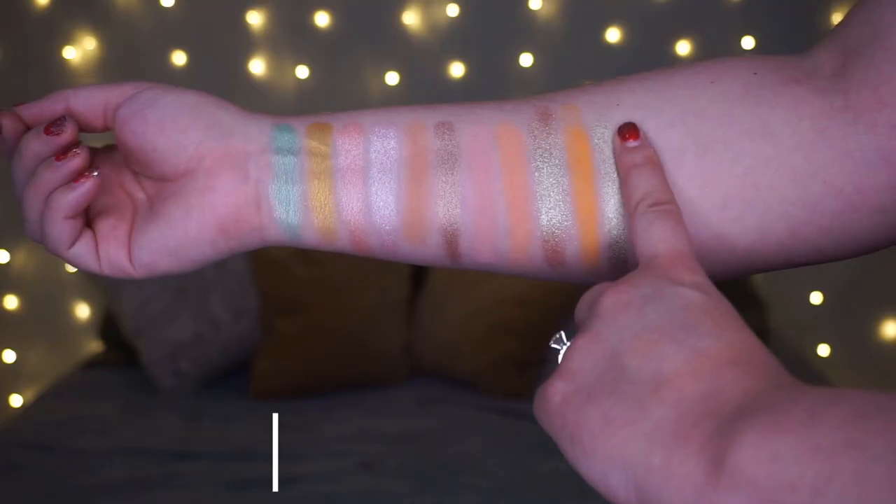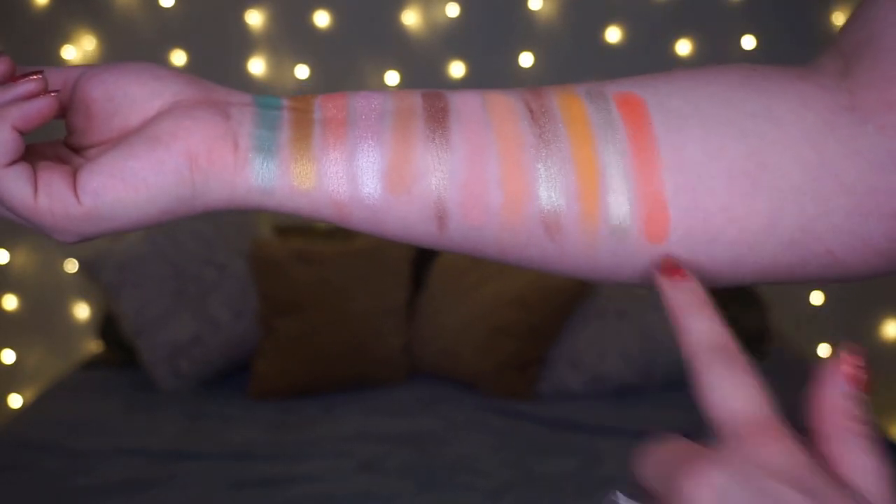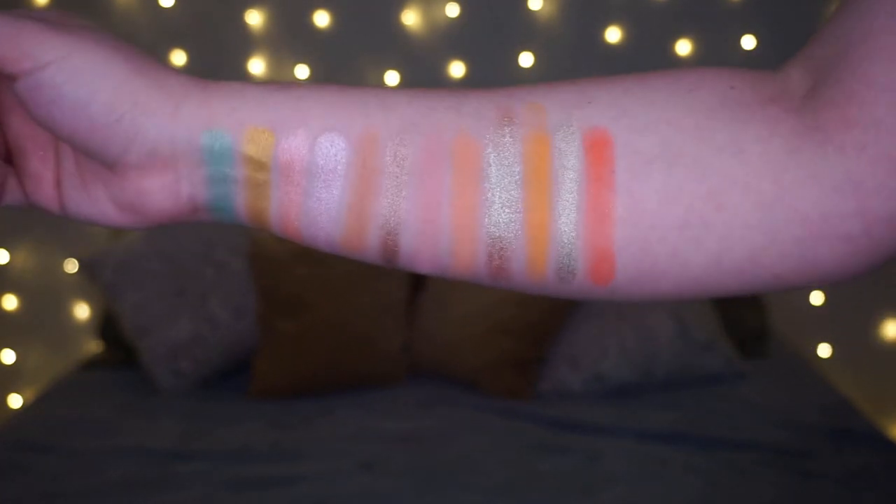For letter X — X shades are very hard to come by. I have one in my collection, and it's XO Baby. I don't really love this shade. This is more the typical ColourPop pressed single shadow formula I'm familiar with — very scratchy to the touch, not softly pressed, as opposed to Say I Do, which is another ColourPop matte that performs much better. XO Baby has a little bit of shimmer in it, but once you swatch it, it just looks matte. Since it's the only X shade I have, that's the only reason it's in this spot.